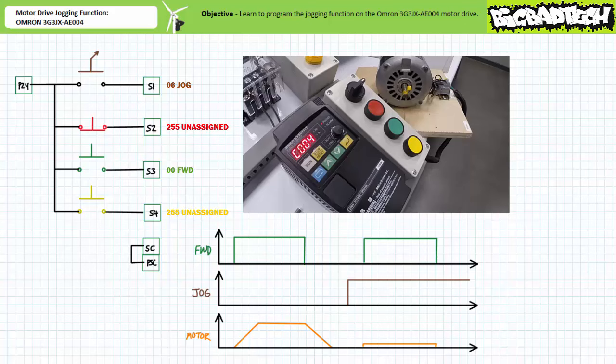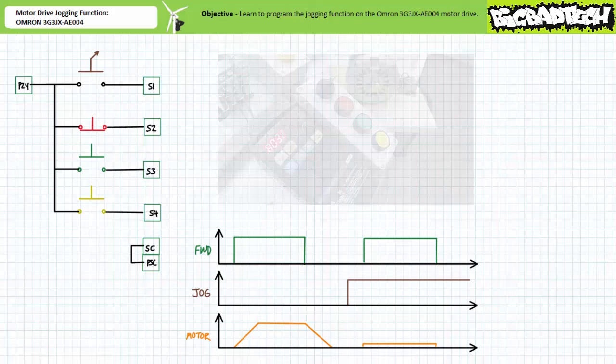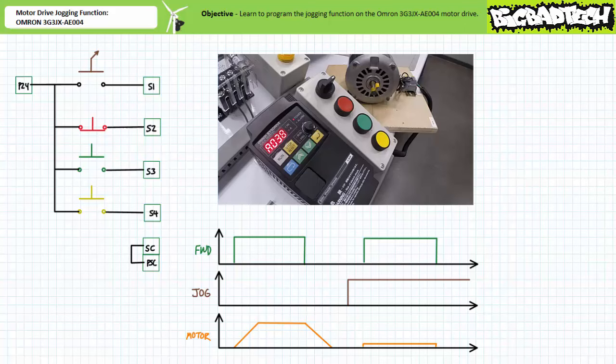This motor drive has now been programmed to recognize input 1 as the jogging mode selection and input 3 as a two-wire forward command. Let's now configure the jogging operation. Navigate to extended function parameter A038, jogging frequency, select mode. Let's leave it in the default state of 6 Hz, essentially 10% of full speed. Navigate to extended function parameter A039, jogging stop selection, select mode. Let's leave it in the default state of 00, free spin to stop.